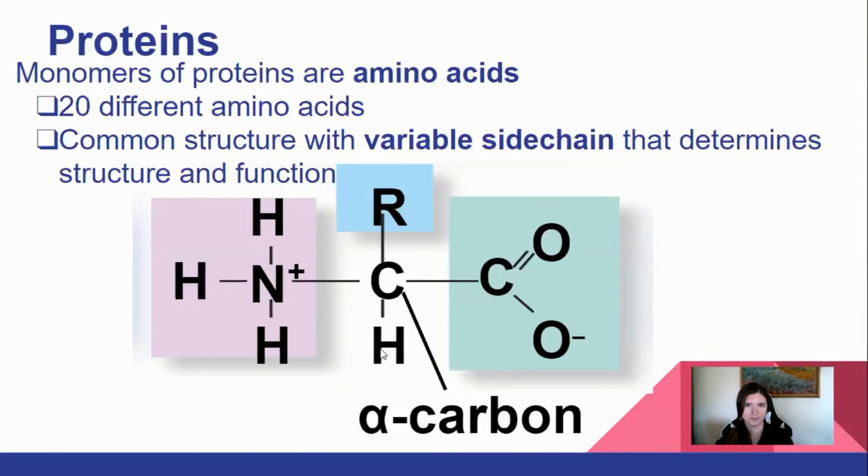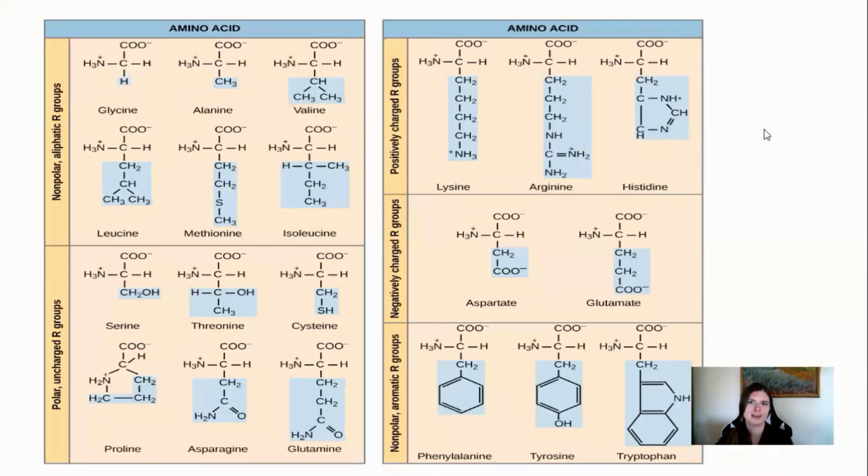What's going to be different is here where it says R. So this R, our R group, is a variable side chain. So just like when we were talking about steroids, I mentioned that there's an area of the molecule that can vary. This R group in amino acids varies and gives those amino acids their function. So this could be anything. Except not exactly anything. It's going to be one of these things.